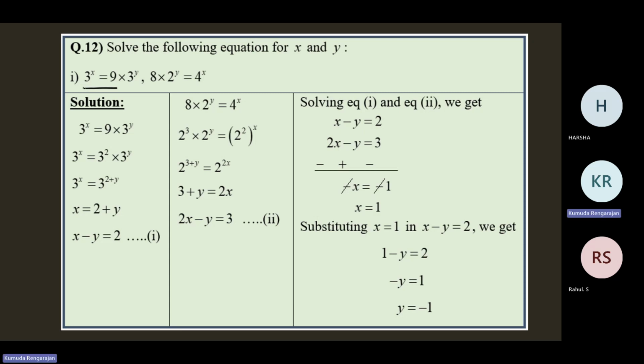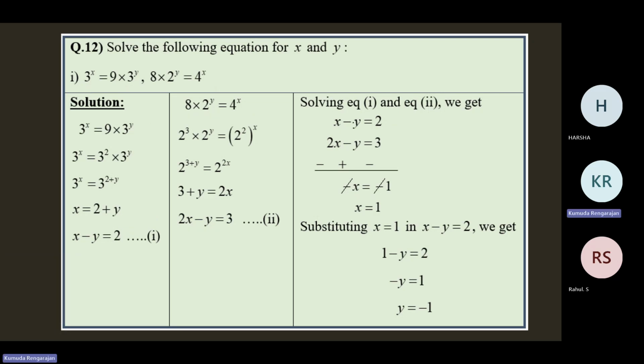So here we have two conditions given in the question. Two equations given in the question. So we take the first equation and we construct an equation in x and y. We have x and y on one side and the constant on the other side. We take the next equation and using this we get another equation in x and y. We have x and y on one side and put the constant on the other side. Then we write the two equations one below the other. We observe that the y variable can be eliminated. For that, the signs have to be opposite.